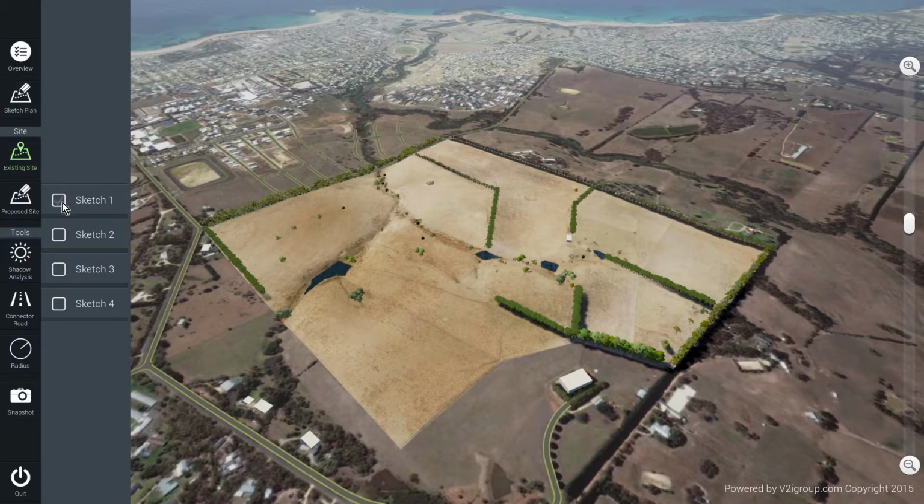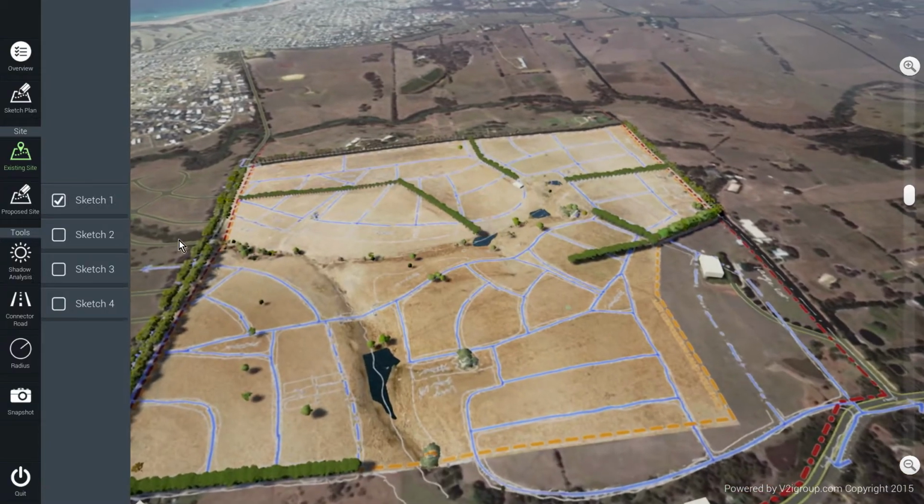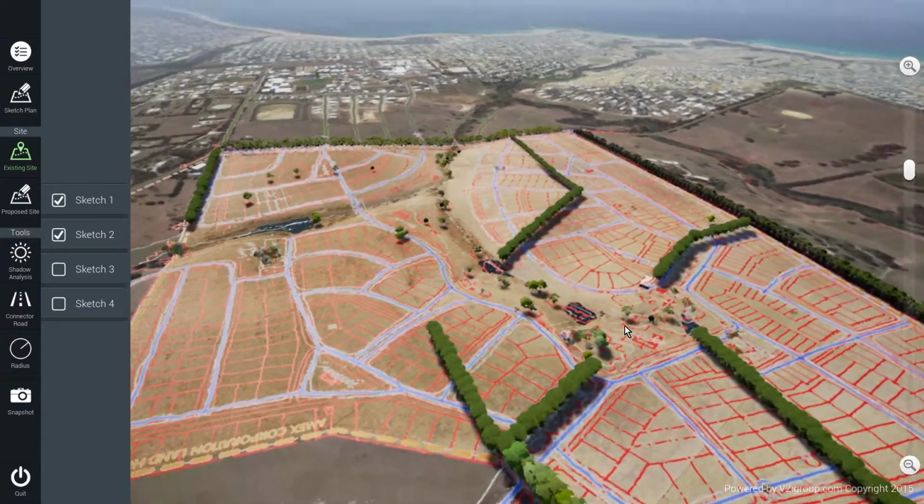Hand-drawn sketches can be imported and displayed as a layer over the terrain, greatly facilitating more informed design decisions and illustrating various options available.